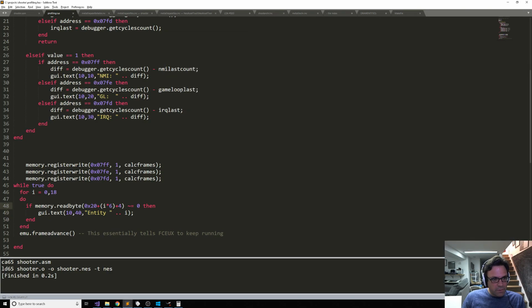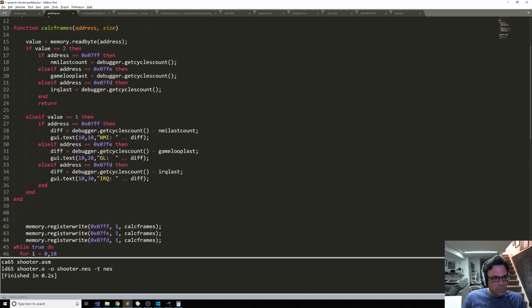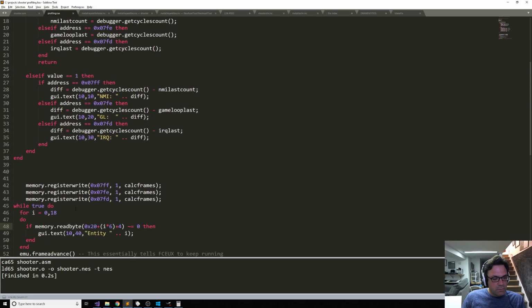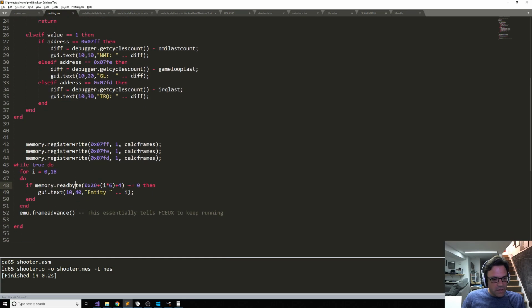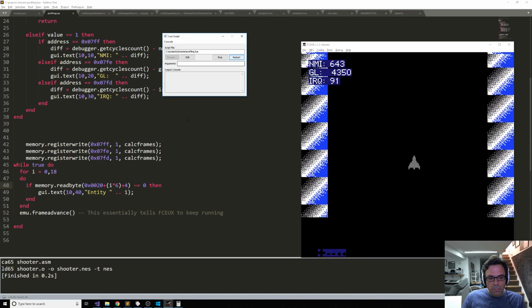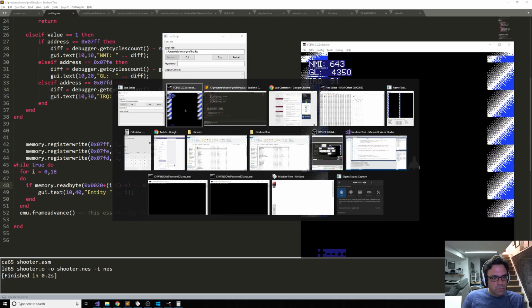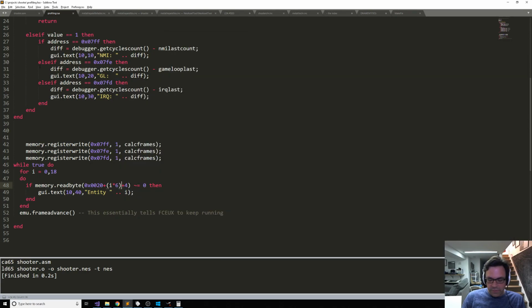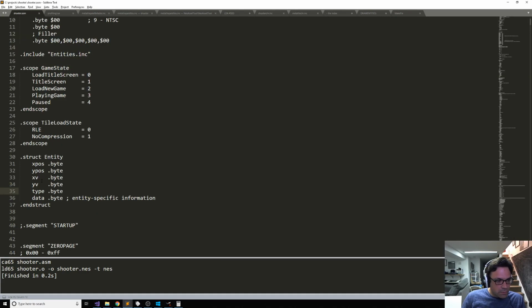Probably doing this wrong. Read byte, memory, not read byte. Read byte 20 plus I times 6 plus 4. Is it 4 or is it, wait, is it 4 or is it 3? 1, 2, 3.